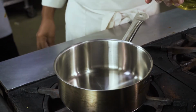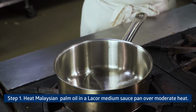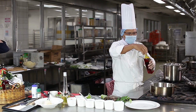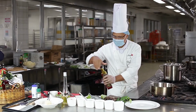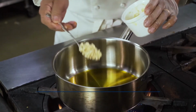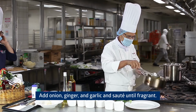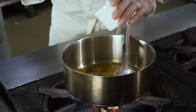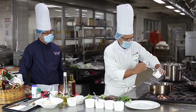First, the chef is going to put about 45 ml of golden palm oil and 15 ml of Malaysian red palm oil. Heat the oil and add garlic and onion. Saute a little bit till fragrant. Ginger.